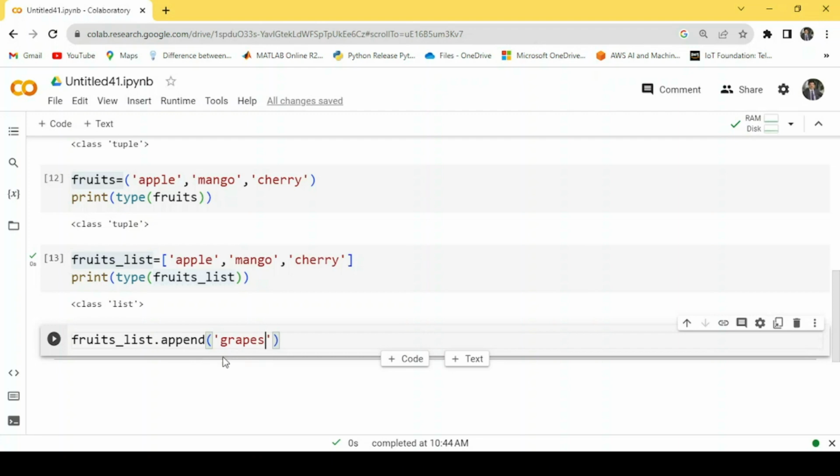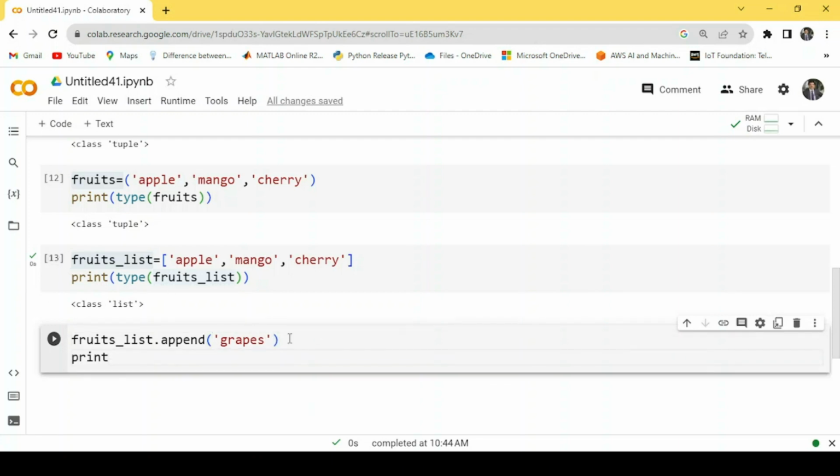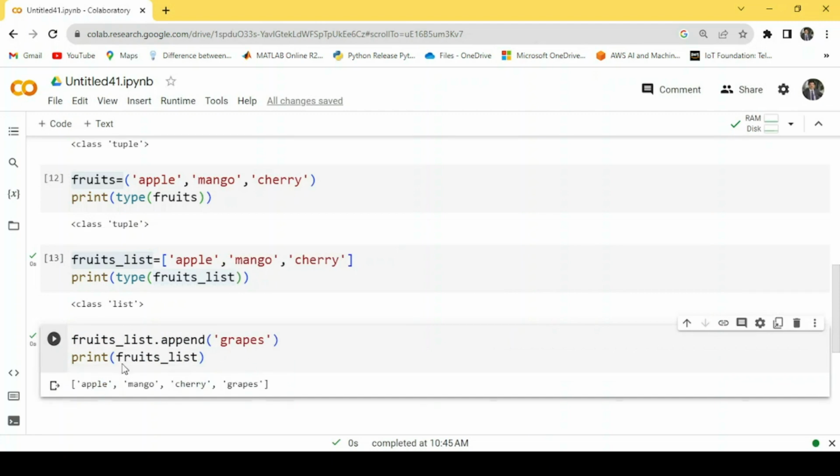I append the grapes, and then I print fruit_list. You can see that first I created fruit_list with apple, mango and cherry, and then I appended grapes, and it has been appended at the last.